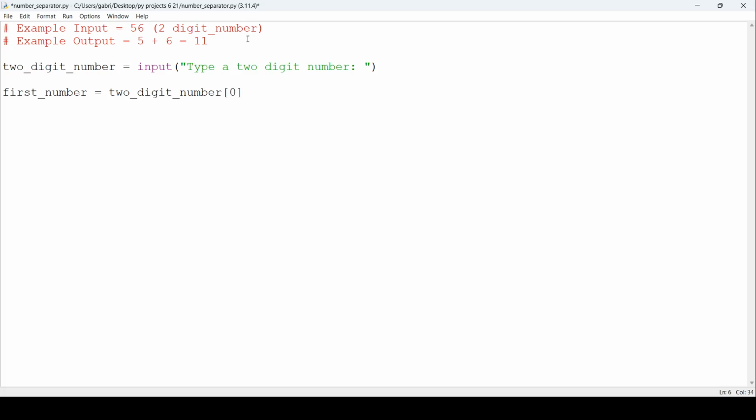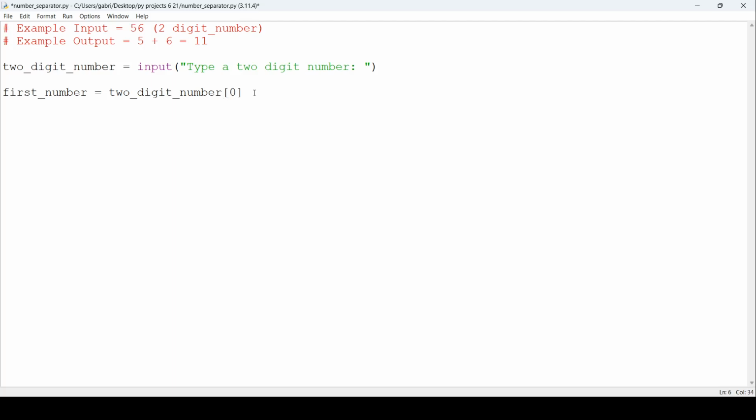So 0 is the first character, for example 5, or 3, 2. It's an input function, so it can vary, but in this situation it's going to be 0.